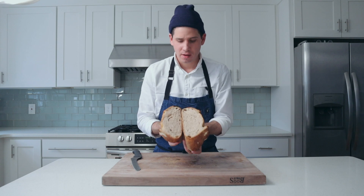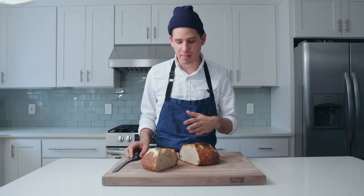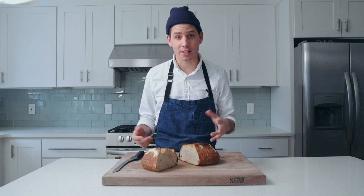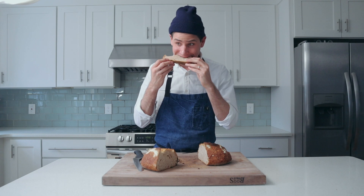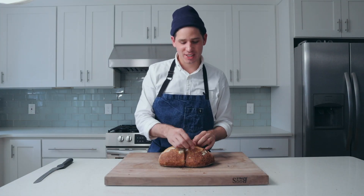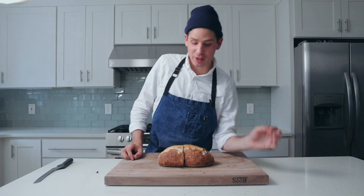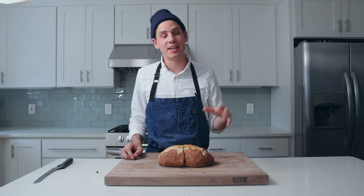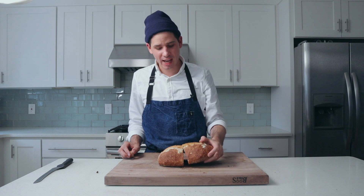The crumb is okay — it's not like Instagram-worthy crumb or anything, but that's not what we're going for. We want a really easy-to-make bread that doesn't have a lot of steps or extra process, but still has great flavor like a classic sourdough would. I didn't think we could do it — no-knead sourdough kind of seemed like a fake thing you find on Pinterest. But this is Tartine-style country sourdough. It's got the crispy, well-set crust, that mellow acidity, and it's just a beautiful loaf of bread. It doesn't have that Instagram-worthy crumb that we're always after, and that's totally okay. It's like half the work of the normal process, and it's a lot more easily integrated into everyday life — I could mix this on a Friday night, wake up Saturday, and throw it in the oven.